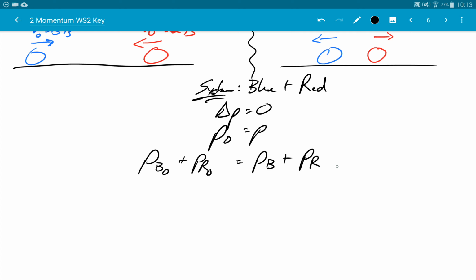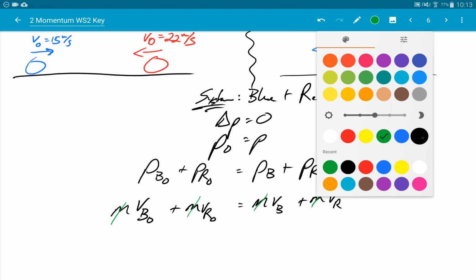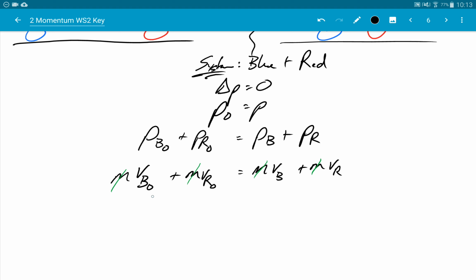We know that the mass is the same across all of these, so I'm just going to use m for mass, since it doesn't matter whether it's red or blue. So this will be the mass times the velocity of the blue one at the beginning plus the mass times the velocity of the red one at the beginning, and then it'll be equal to the mass times the velocity of blue at the end plus the mass times the velocity of red at the end. Hey, now check this out. If you're clever, you'll catch something right now. We could divide both sides by m and all of the masses cancel out. That's neat. Now we can just start putting things in.